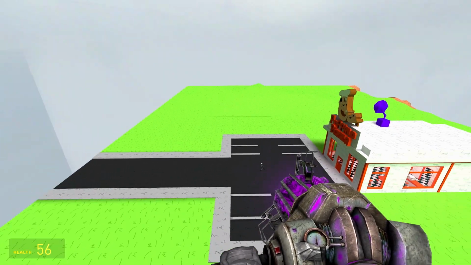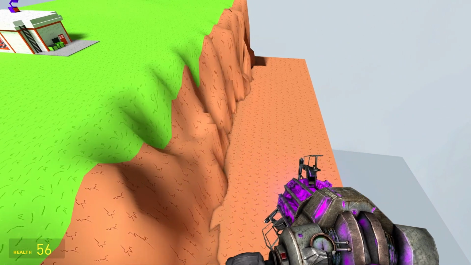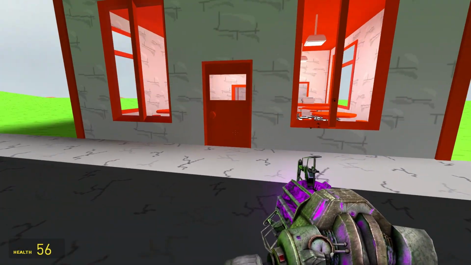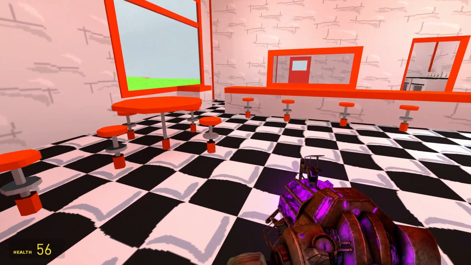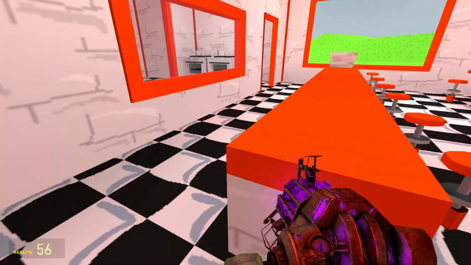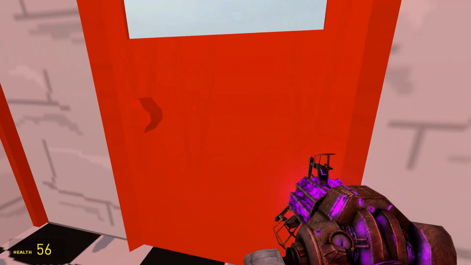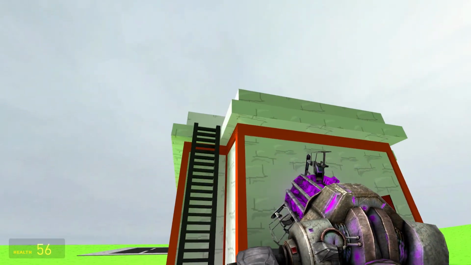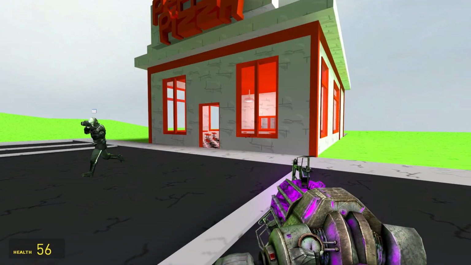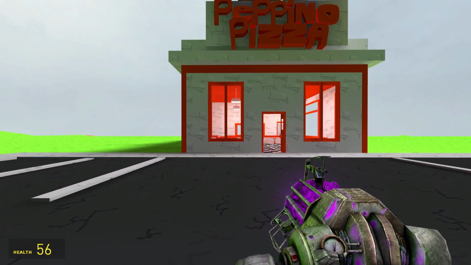Someone made this lovely map here. It's very basic. You got this random cliffside and Pepino's Pizza on top of it. But it is pretty nice, I would say. You got the whole pizzeria here, some pizza kitchen. It's just a basic, random fun map, and it felt very fitting to take a look at this add-on on this map.